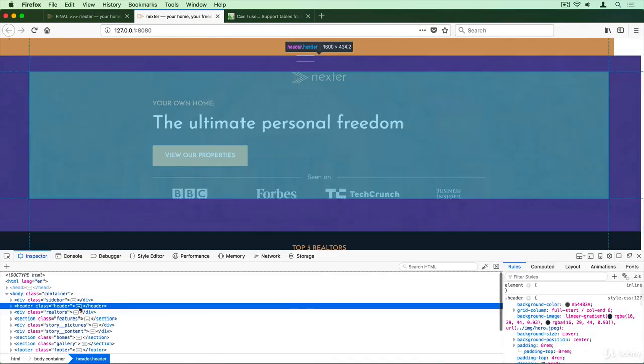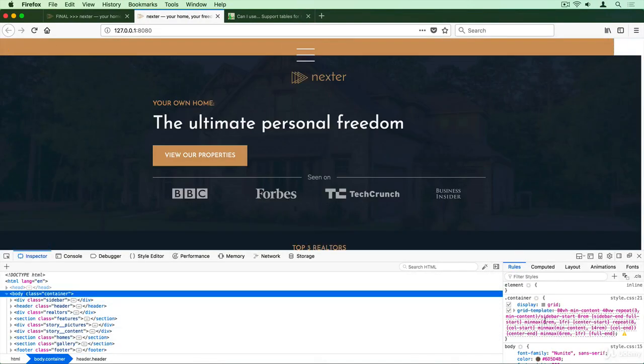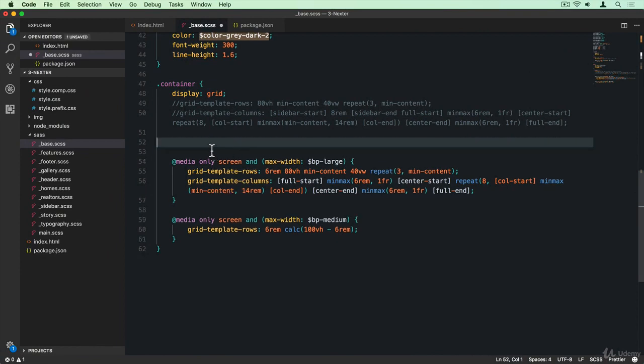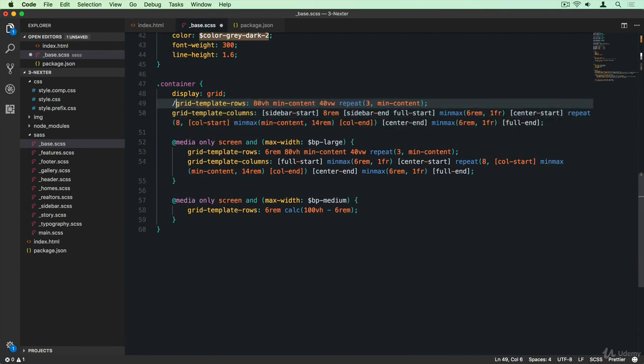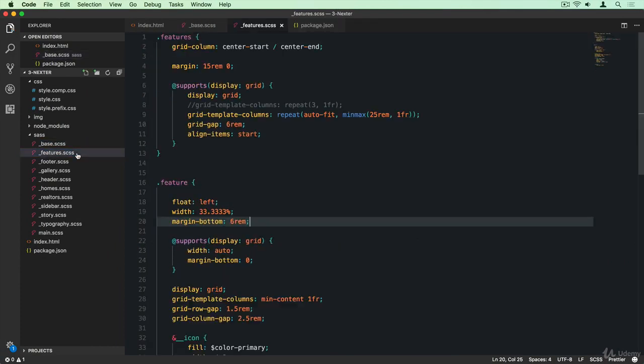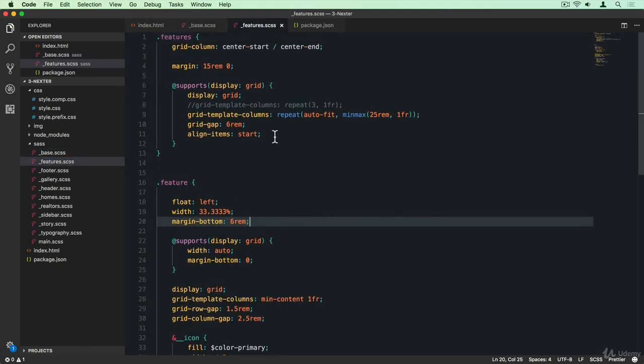Let's inspect all of this container. And it says here for some reason that it's an invalid property value. So I'm not really sure why that is. So let me try it somewhere else. Somewhere less, where there's a less complex grid. So for example here, well, this one doesn't really have rows. So let's try it here in the gallery.